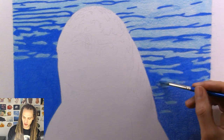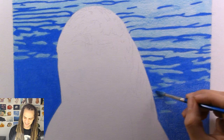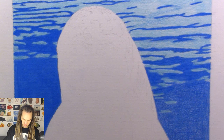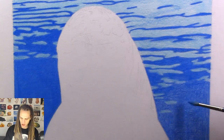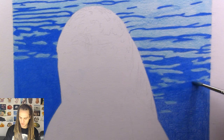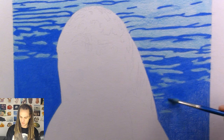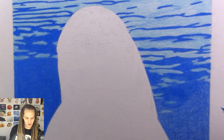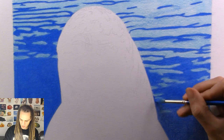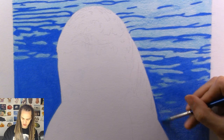I felt like I was going to get more done on this today, but I'm really not feeling like I am going to be. I still have like 4 other colors that I need to play around with, and I still have to blend all of that. You're probably asking yourself, okay, so when is it going to start looking like water? Well, that's going to be a little while. This background is still elbows deep into the ugly stage at this point.